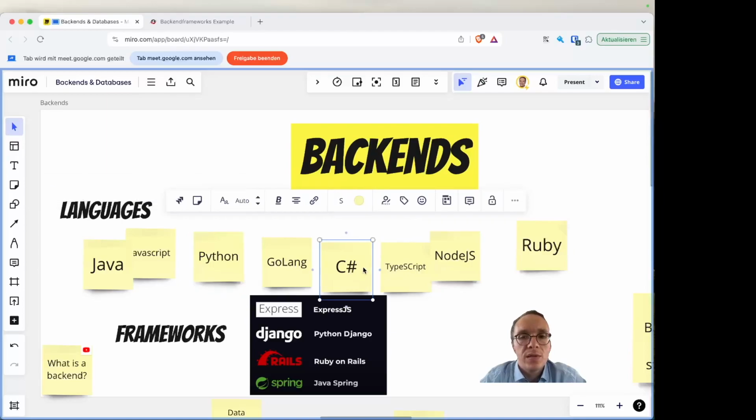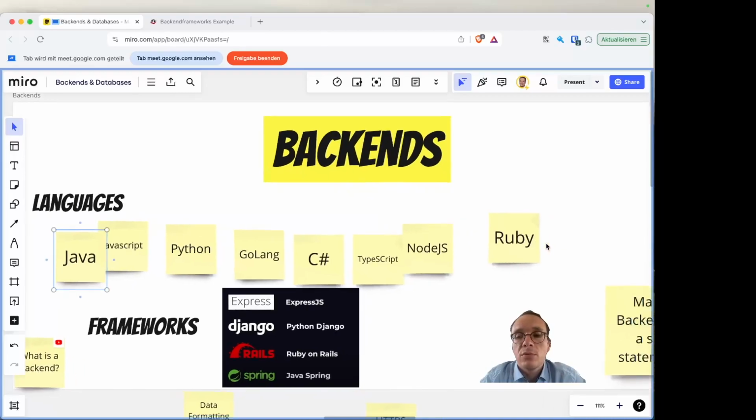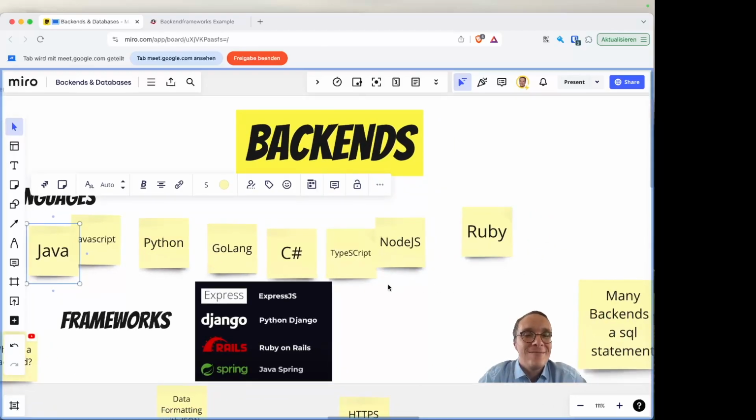There are many more. There's C#, Golang, JavaScript, Java, TypeScript, Node.js, Ruby, many, many, many. Don't worry, the moment you touch one language and learn how to write that well, it gets easier to transfer between languages. It's like learning any other language. Learning by doing is key, trying is key, and the moment you are fluent in one, the second one is easier.